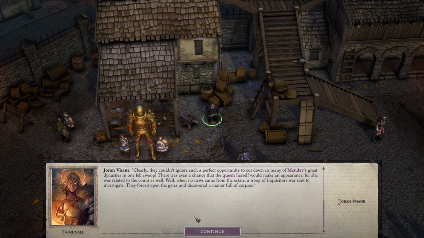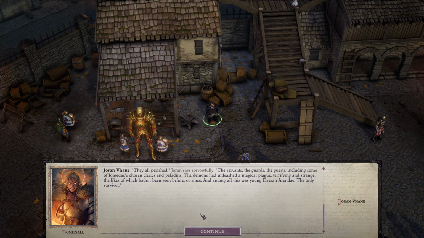Clearly, they couldn't ignore such a perfect opportunity to get down so many of Mendev's great dynasties in one fell swoop. There's even a chance that the queen herself would make an appearance, for she was related to the Count as well. Well, when no news came from this estate, a troop of inquisitors was sent to investigate. They forced open the gates and discovered a manor full of corpses.